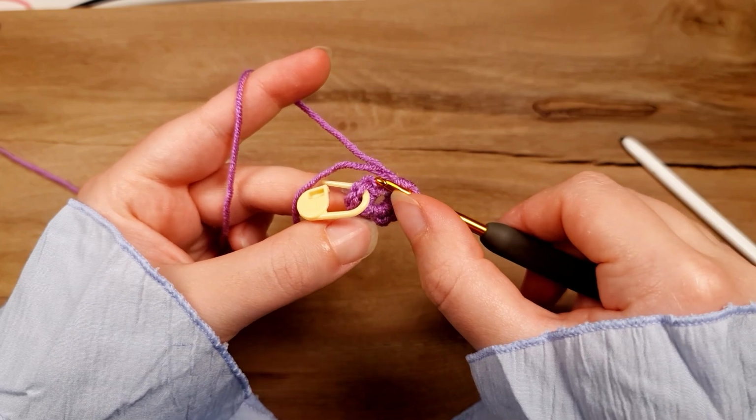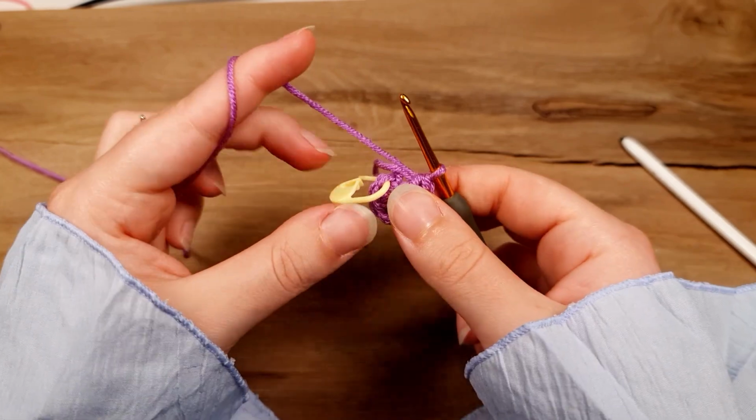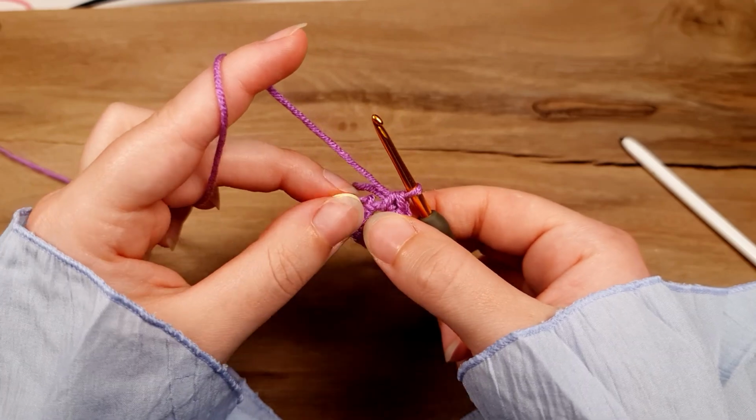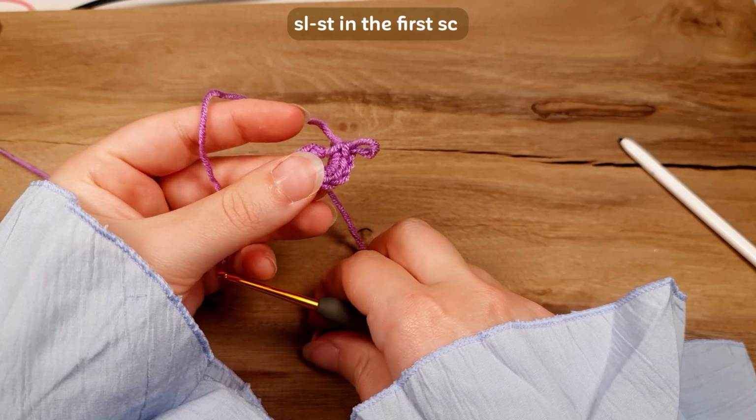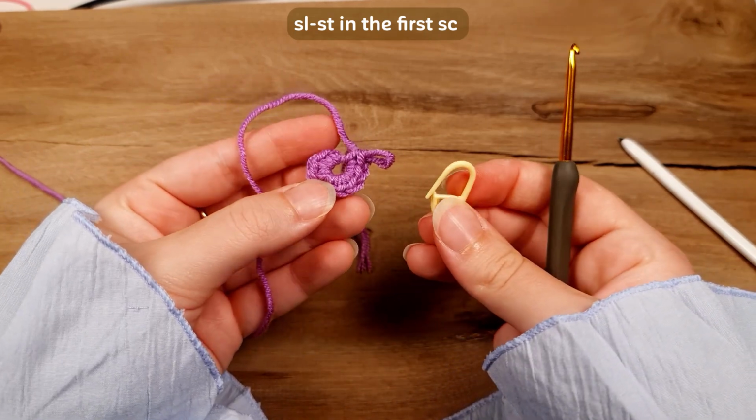This is your chain 1, this is your single crochet. And before you slip a stitch, mark the last single crochet you made.